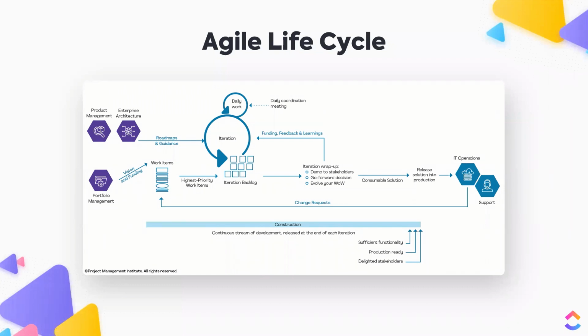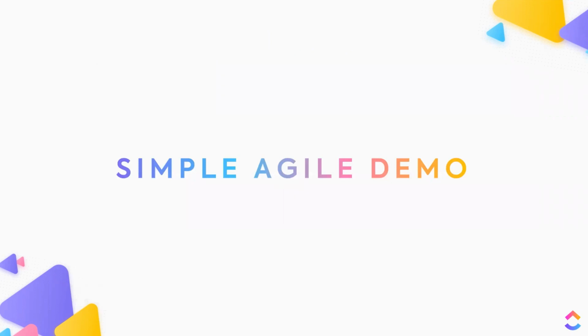And as you can see, we also have coordination meetings, like the vision meeting at the start of an iteration, the daily coordination meeting every day, and the iteration wrap-up meeting that is often broken down into review and retrospective. So they are very important since they structure the cycle and they enable constant realignment of the team. Let's now replicate that in ClickUp and go into our workspace.